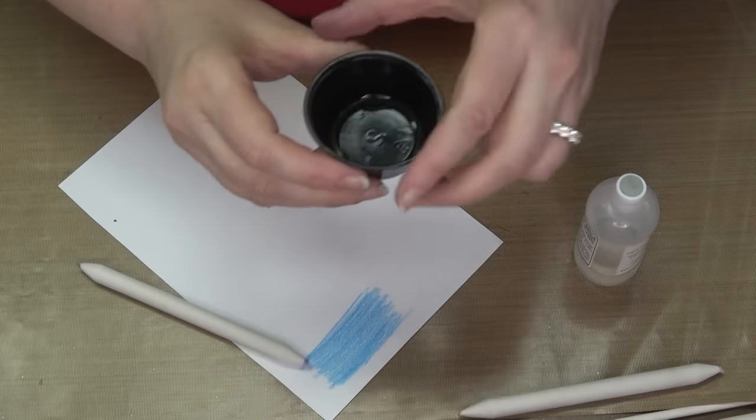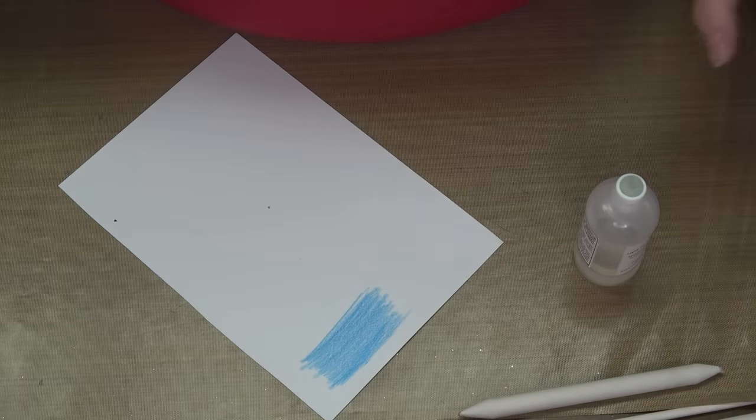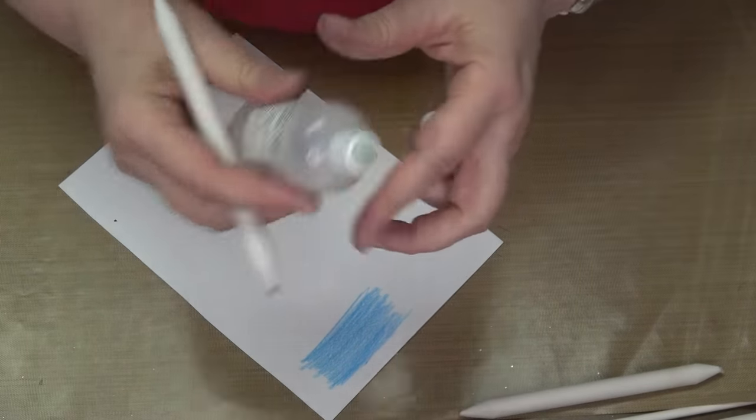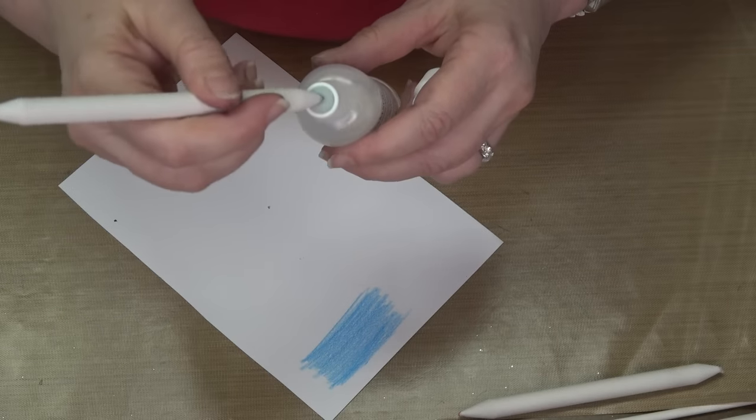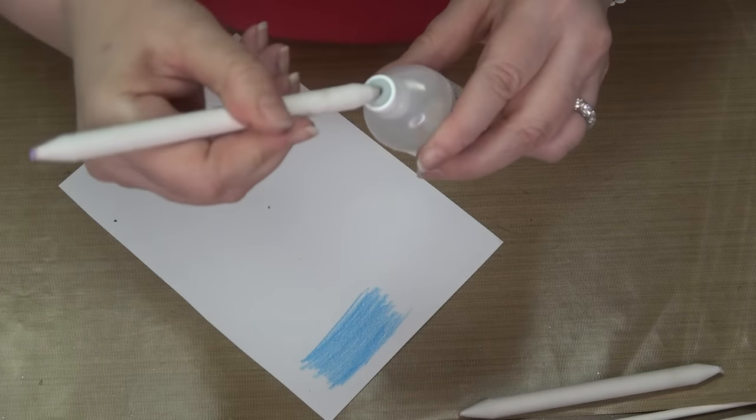And that way you can dip your paper stubby into it. Inkadinkado has taken that out of the equation, you don't even have to worry about that. They've got the little foam tip, put a little Gamsol on the top, and you just dip right into it.